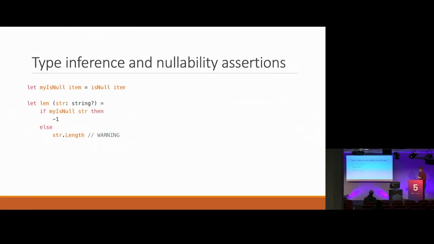Additionally, nullability assertions, which I had mentioned a little bit before, come into play here because we can't associate arbitrary functions that return true or false depending on if something was checked for null with the nullness of something. The compiler could do a little bit of tracing if we wanted to, but that quickly enters the realm of potentially infinite compile times. And we're going to take the assumption that most people don't want significantly increased compile times as a result of this feature.